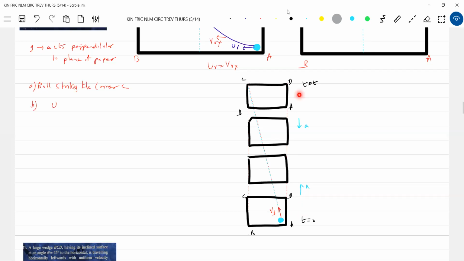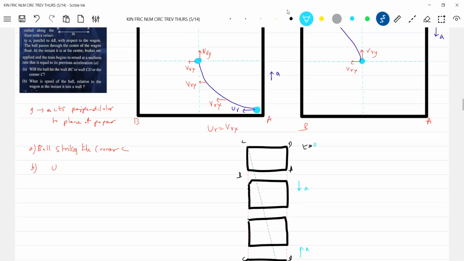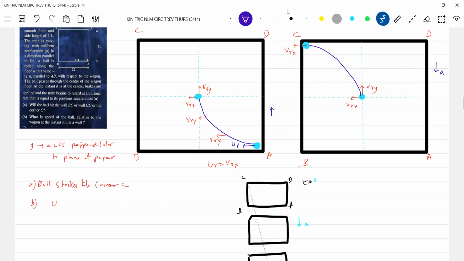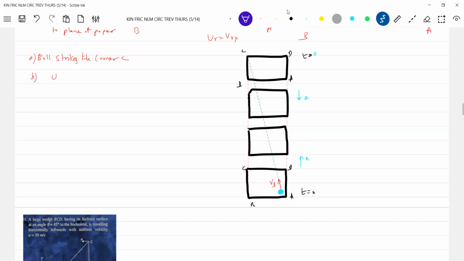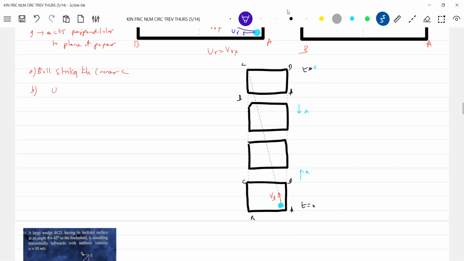Okay, this is t equal to 0. Yes, sir. Here I'll change direction. Okay, that's one. In the trolley frame, no, pseudo force should act on it. This is t equals 0. The ball is projected here. And I'll take all these diagrams. Where is the ball here, no? Then it should strike the C.